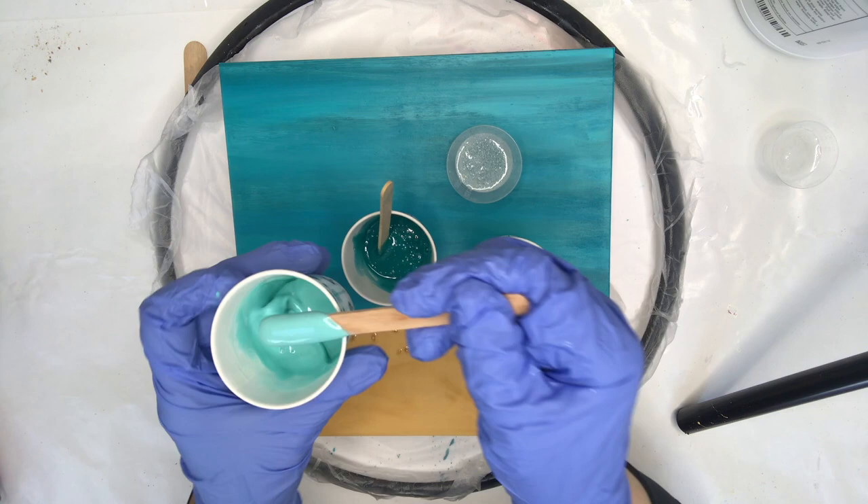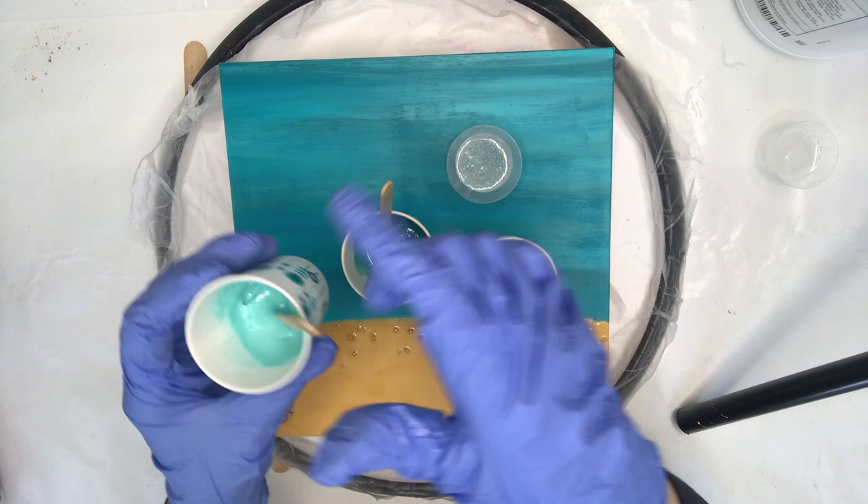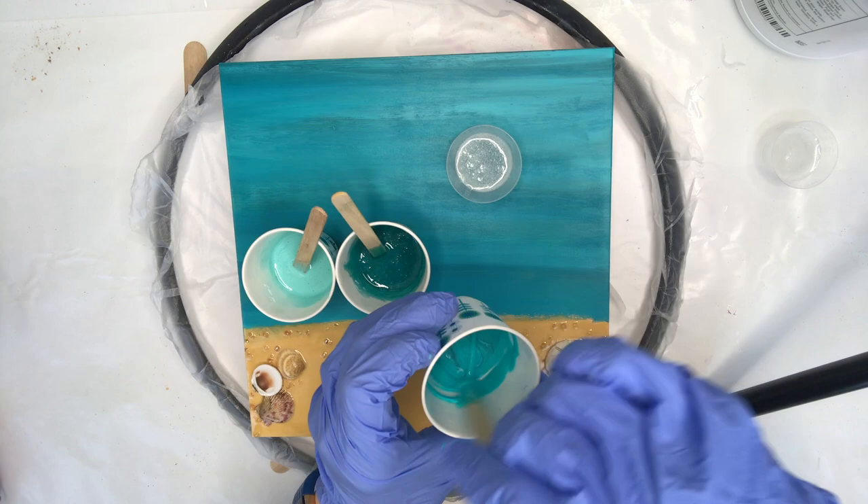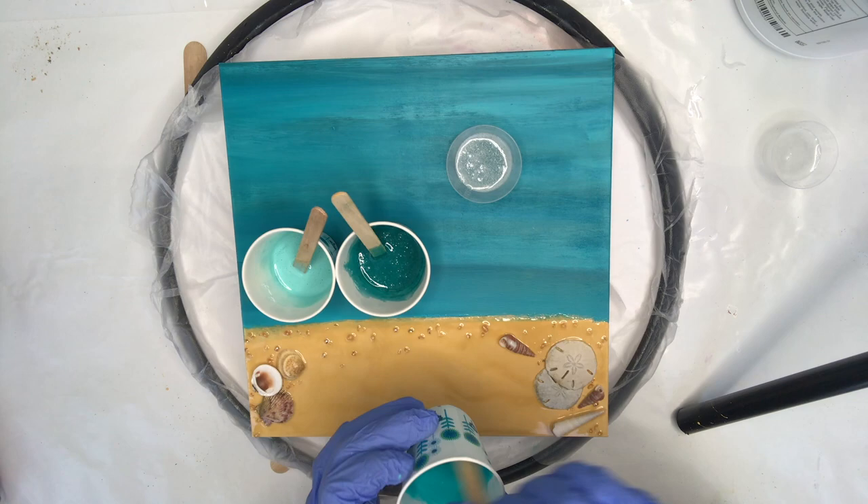You can see that Armor Art mixing in really well — I went a little overboard with this and forgot how much it takes over my painting, so you'll see that later. It also levels up really nicely though, which is cool. Then I'm going to add in some Golden high-flow acrylic paint — just a little bit — and mix it in, so I've got a gradient of colors from light to dark, just like the way we painted it on the board.